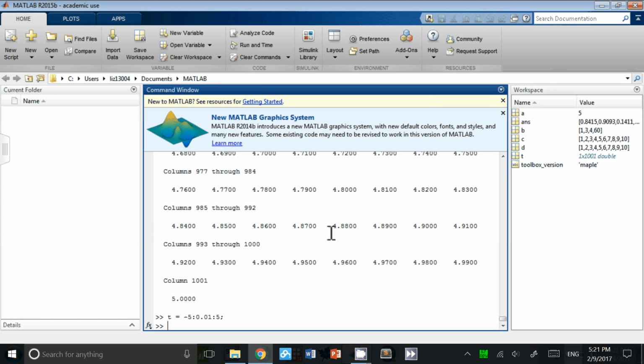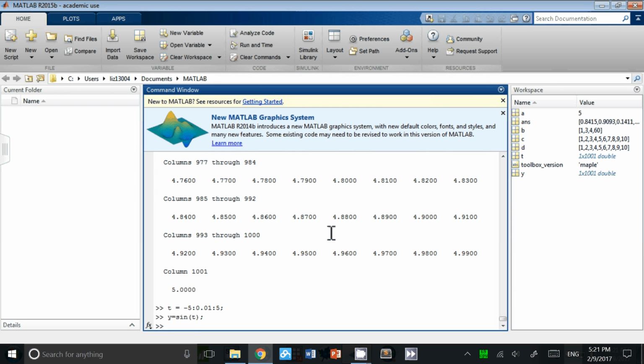And you can do sine of t. And we can define a function y, a new vector basically, equal to sine of t. Then you have a semicolon, you have enter. Doesn't show anything in the command window, but on the right hand side you have this y defined.